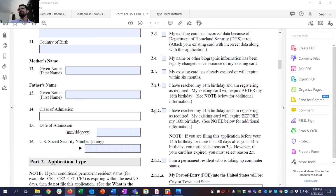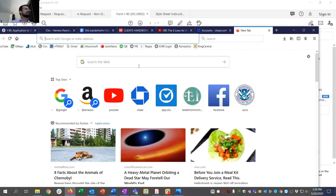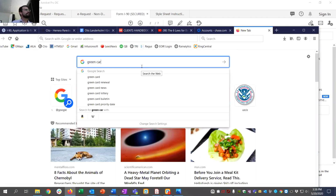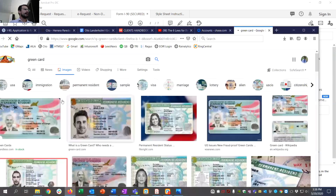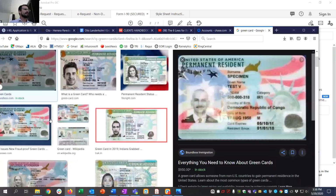I'm going to do a Google search here for green card, and I'm going to look at the images. If we look at this, you can see this is just an image of a sample of a green card. It says category right here, and here it says IR1. There are a lot of different admission categories, all right? IR1, I believe, is immediate relative spouse of U.S.